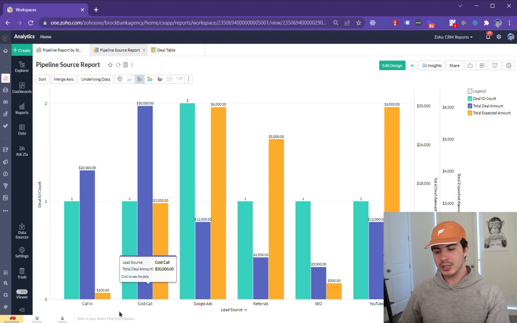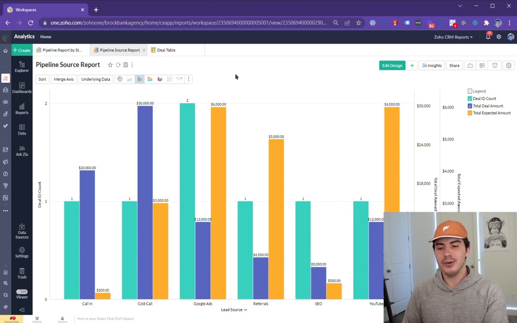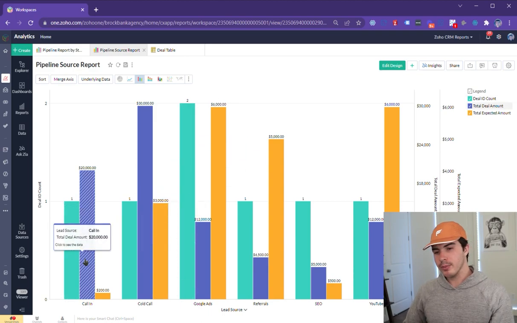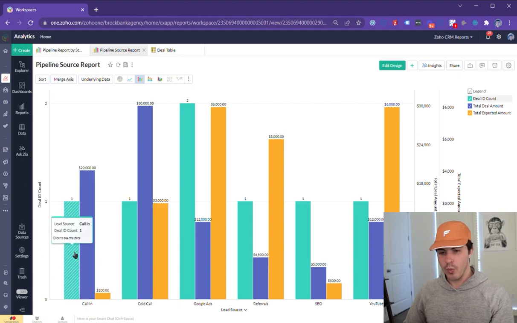Essentially, you can see down here, this is pipeline revenue by lead source. You can filter and slice and dice this many different ways. You could display just what's been closed won, or what's currently in the pipeline and what sourced it. And you can do what we just mentioned: amount weighted and unweighted by the probability of closing. So lots of stuff you can do here, but it is a very good report. From left to right, you can see for call-ins, we have 1 lead or 1 deal that was a call-in.